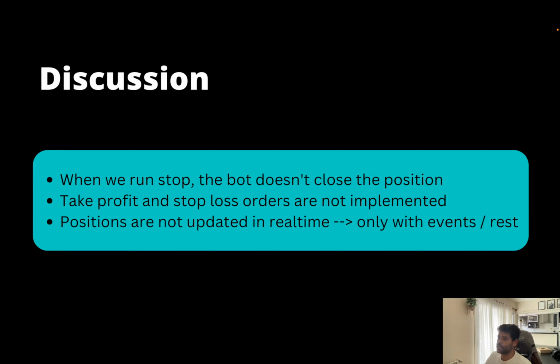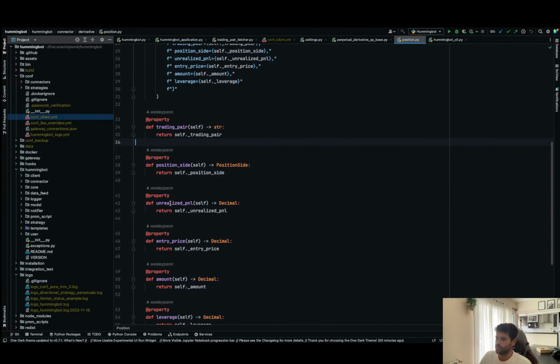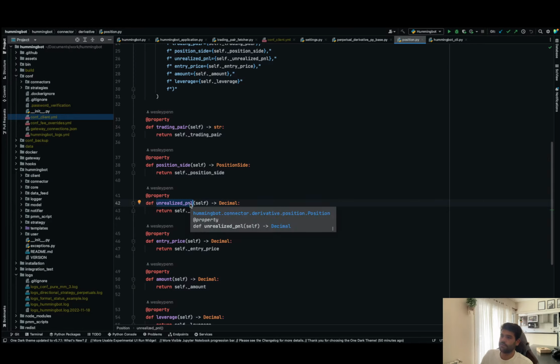The last thing that I found is that the positions are not updated in real time. They are only updated with events and REST endpoints. For me this is an issue when you are trying to check the unrealized PNL, because it will show you the unrealized PNL of the last message that you received.